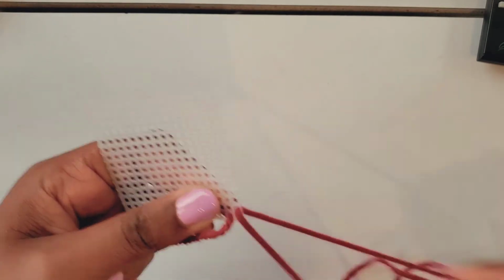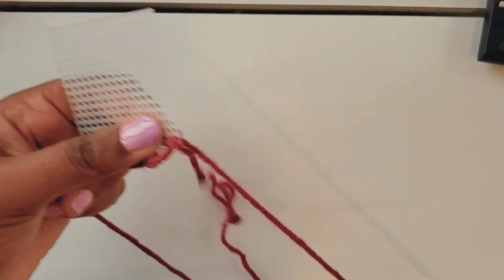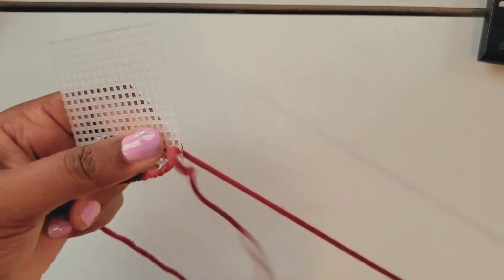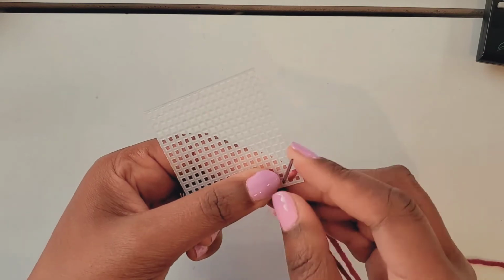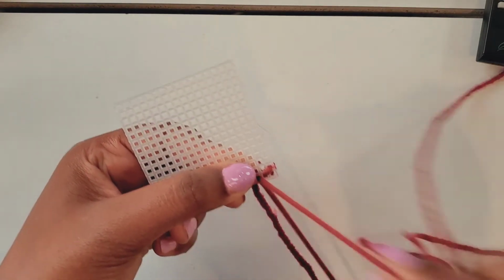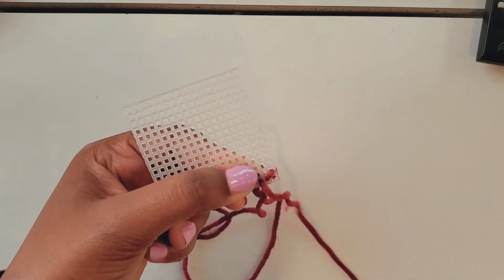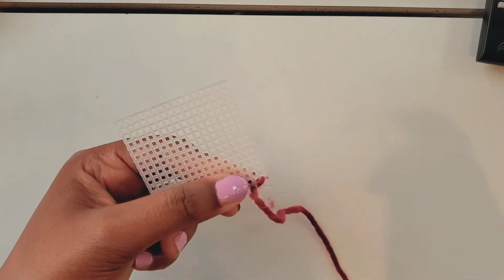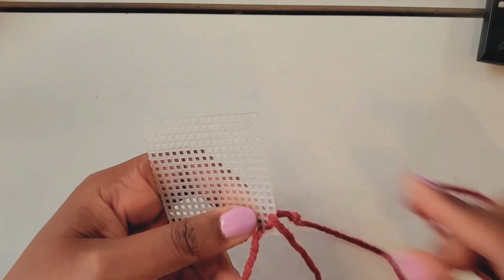So starting in that bottom corner, I'm just going to hold my yarn in the back, pull my yarn through, and continue in a diagonal fashion until I have my entire top stitched up.